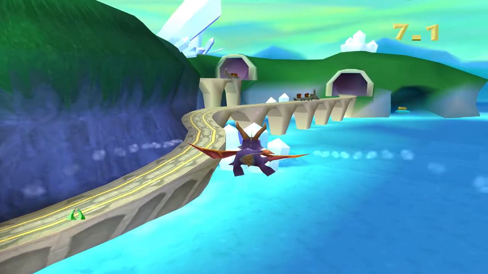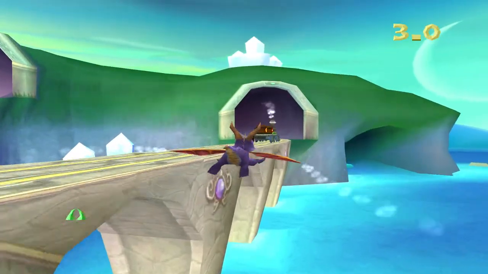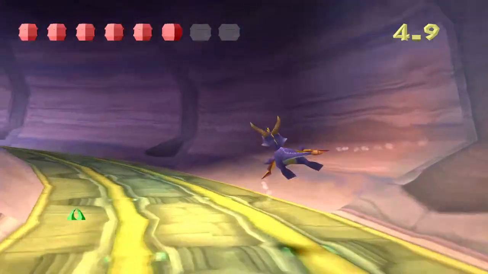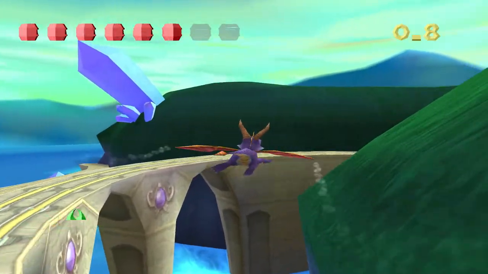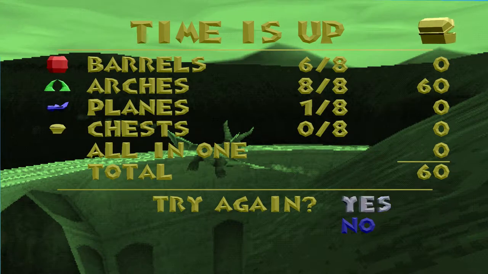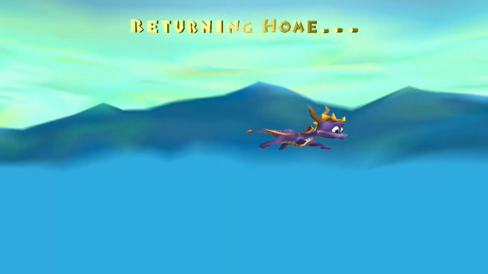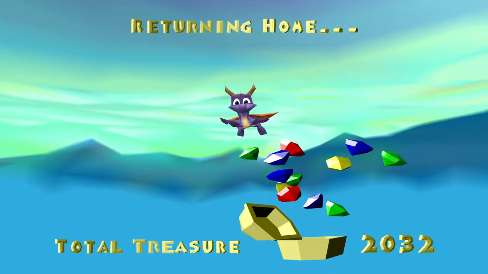Alright. There's another train over there. Let's see if we could get him before time runs out. Okay. Give me three. I'm gonna hit the wall. Where's that freaking train at? There we go. Well, I did the arches. And yeah, you'll have to do these fly things to get all the treasure in the areas.